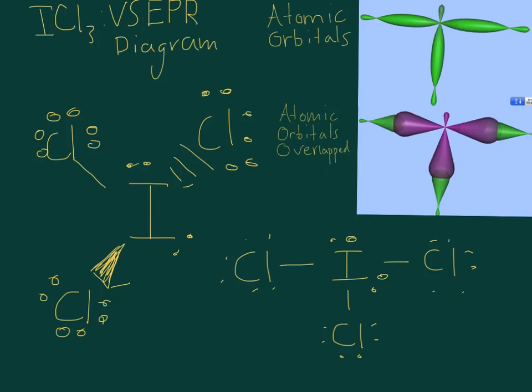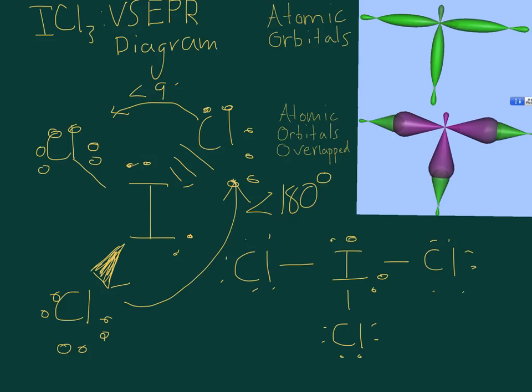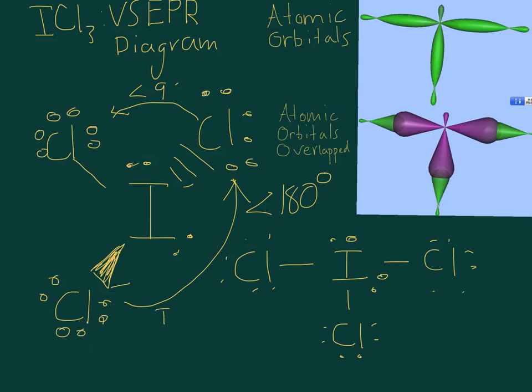The lone pairs of electrons in this molecule alter the shape a tad by forcing the arms of this T-shaped structure downwards. So your overall angle up from here to here will be less than 180 degrees. And between the chlorines it will be less than 90 degrees, giving this molecule its particular shape, which is trigonal bipyramidal.